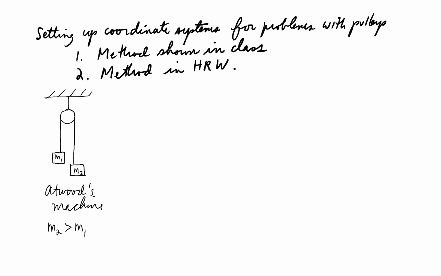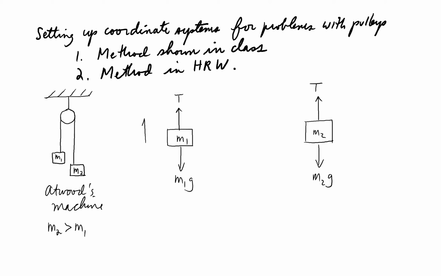So the way you think about it is you have to start with a free body diagram. So here's the diagram for M1, and it's got a weight and a tension. And then here's the diagram for M2, and there's a weight and a tension. The tension is the same for massless strings. Okay, now what you have to do is think about how this whole thing will move. So let's say M1 accelerates upward. I'm going to make a little arrow for the acceleration.